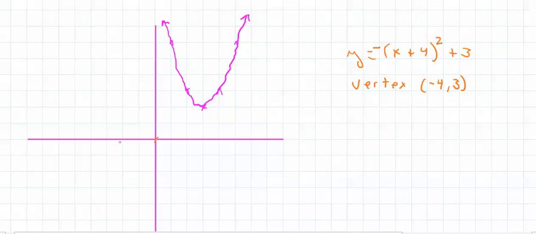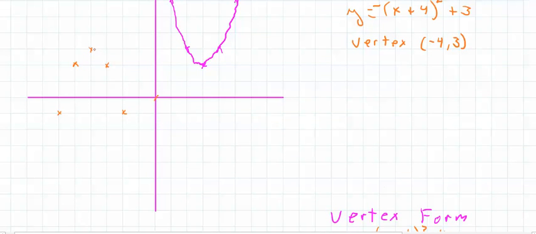We go to negative 4, 3, 1, 2, 3, 4, 1, 2, 3. And then when x is 1, 1 squared is 1, so I go down 1. We're symmetric. When x is 2, I go down 1, 2, 3, 4. 2 squared is 4. Again, we're symmetric. And when x is 3, 3 squared is 9, I go down 1, 2, 3, 4, 5, 6, 7, 8, 9. And now I have my graph. It's supposed to be a smooth curve. Like this. And we're done.